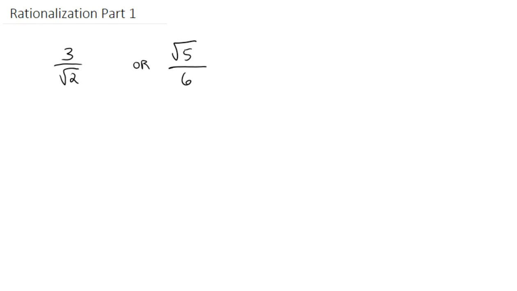But here's the interesting side effect of that, because we can get away with a lot in math, but there's consequences to it. When I rationalize the denominator, I am going to cause the numerator to have an irrational number in it. And when I rationalize the numerator, it's going to flip around, and now I'm going to have an irrational number in the denominator. That's just a consequence of the process. The reason for wanting to do this is various and is addressed in higher level mathematics. For today, we're just learning the technique so that we can apply it to other things down the road.